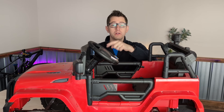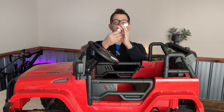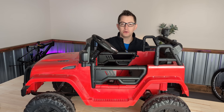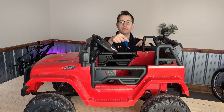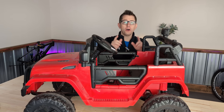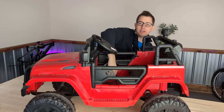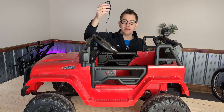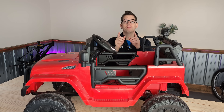It's got some cool features — forward, reverse, high speed, low speed — and you can control your children with a remote. This thing's pretty cool, but we're going to make it even cooler. This thing has one 12-volt battery powering two different motors on the rear wheels. So as you can imagine, it's not the fastest thing in the world. It's also not the most convenient, because when it runs out of batteries you've got to go dock it to your wall and let it sit there for six to eight hours.